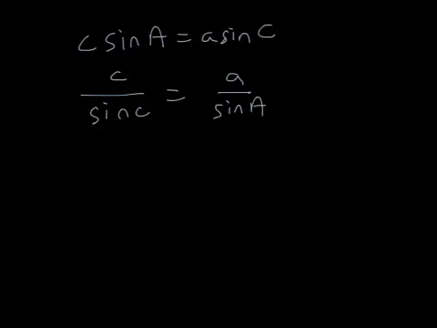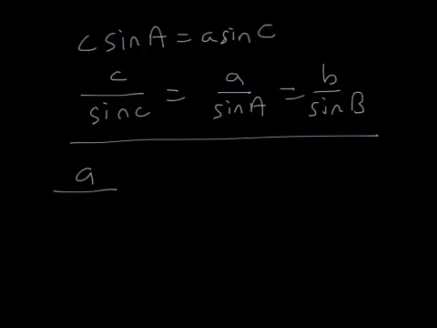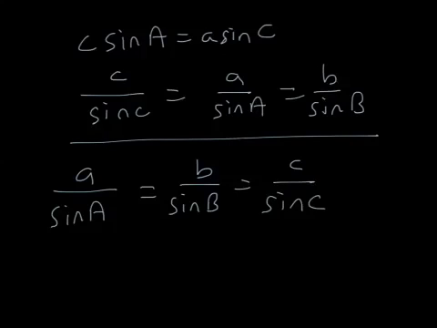But hang on, we just said a minute or so ago that a over sine A was b over sine B. So all those must be true. It's normally written in alphabetical order, so the normal way of writing this is a over sine A equals b over sine B equals c over sine C. Now that's a double equation. You don't ever use both equal signs solving one. You wouldn't have one problem where you need both of those. You either use that bit or you use that bit.